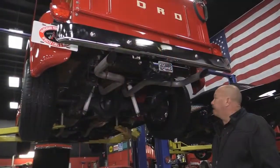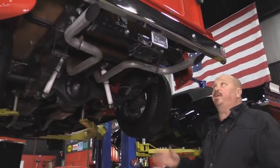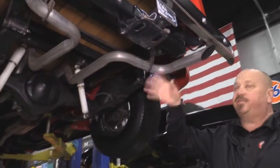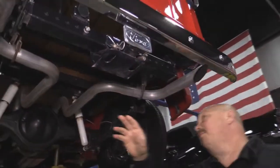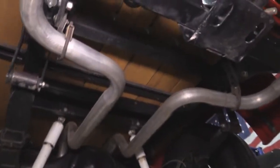Now stick around, we're gonna get this baby up on the lift so you can check out the underside and get under the hood and check out that Ford motor under the hood. All right, we're underneath the 54 Ford pickup truck now. This baby looks sweet under here. We got a Reese hitch on here, so if you want to pull a trailer, no problem. They've got the plug up here for the lights. Real smart looking exhaust system. They've done a great job mounting that up.